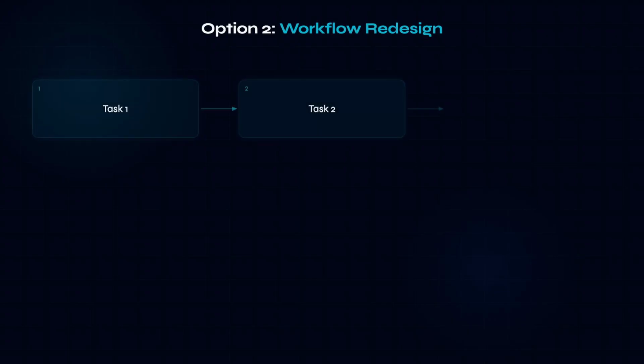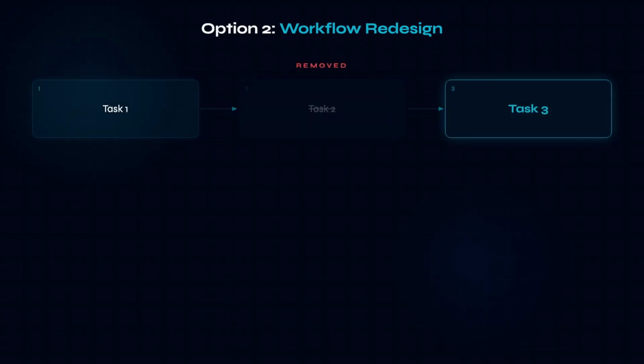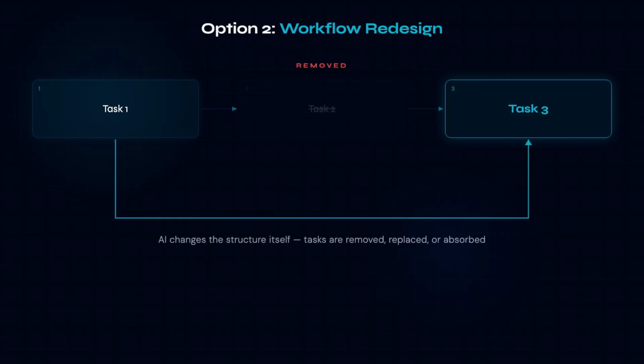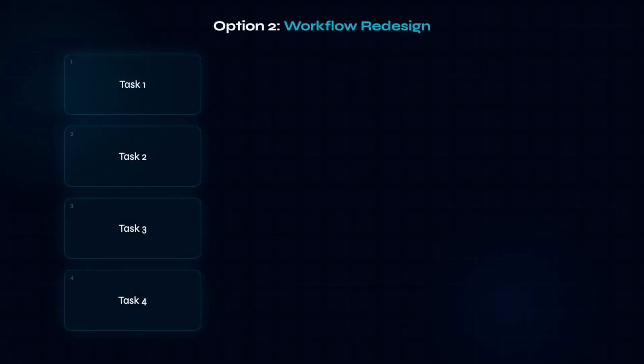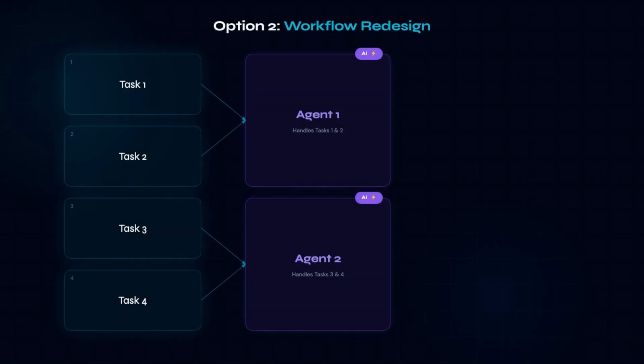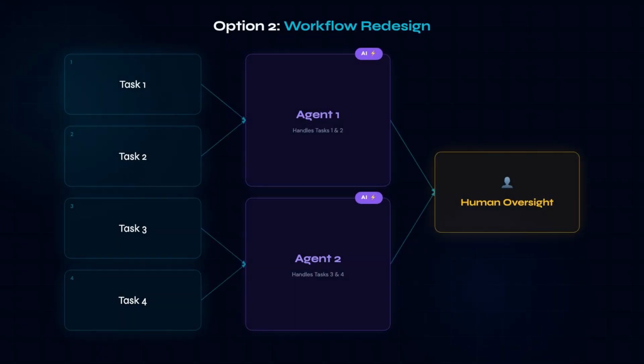Now, the second option here is workflow redesign. And this is where you actually change the full structure of the process entirely. And I've done dozens of AI projects for some of the world's largest companies. And when you do redesign, it's typically shifting human labor away from directly executing tasks to now overseeing AI doing those tasks. And these are typically AI agent use cases, multi-agent use cases, or even some complex workflows. But the big thing is now, instead of humans doing direct execution, it is oversight.